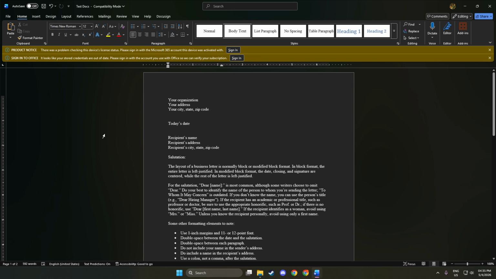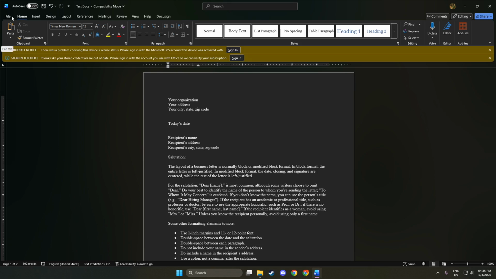Converting the file to the current Word format restores full functionality, improves reliability, and helps your document behave the way you expect. Start by opening the document you want to update. You can launch it from your File Explorer or by opening Word first and selecting the file from your recent list. Once the document is on your screen, you're ready to move to the Backstage area where the conversion option lives.